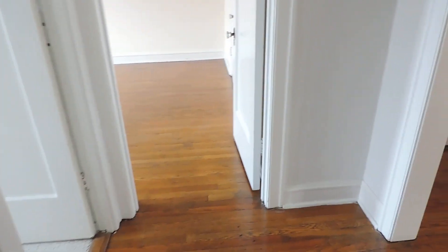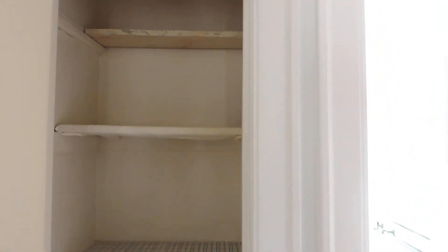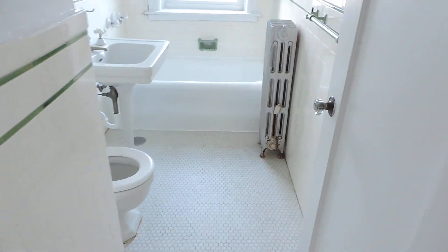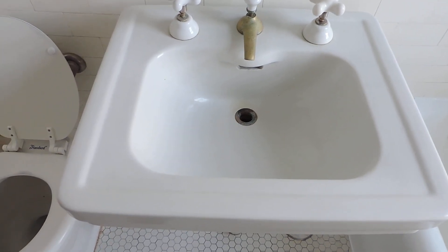As we come out of the kitchen, the first room will be the bath. Before we get to the bath, we do have a linen closet with shelves — this is about two feet across and about two feet deep, so it's a smaller closet, but it's got a lot of shelves so you could store a lot. Standard vintage bath with tile floors, pedestal sink, standard toilet. We did reglaze the tub, so the tub's been refinished — it is super clean, and the pedestal sink is very clean as well. We do have a medicine cabinet, a couple of shelves, pretty standard stuff.